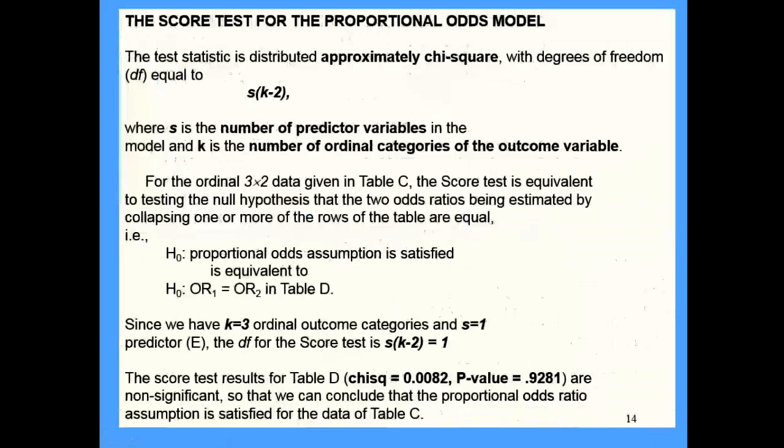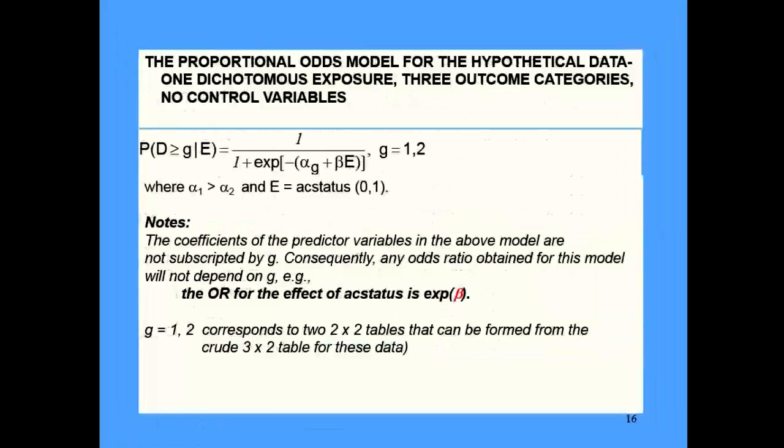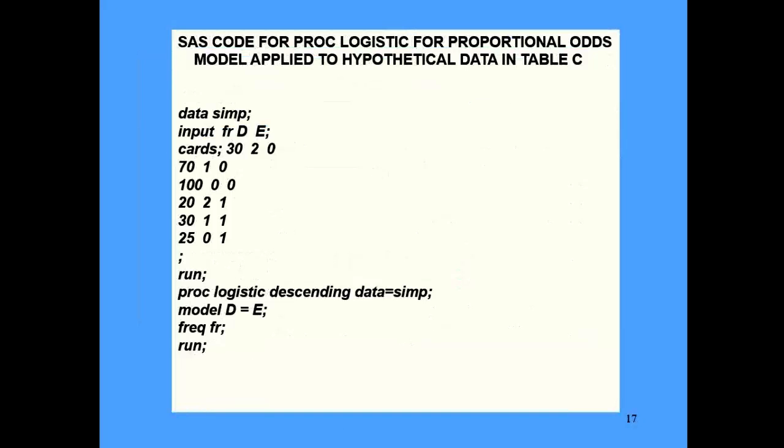I think at some point when Eli was reviewing logistic regression, there's a way you could set this up where you have a frequency count. So all the data is described in here. And then it says input FR D E. FR stands for frequency. The frequency variable is the variable that describes the 30, 70, 120, 30, 25. The D is 2, 1, 0, and the E is a 0, 1 variable. Okay? You put the data in, you then say run, and then you write the code for running the model.